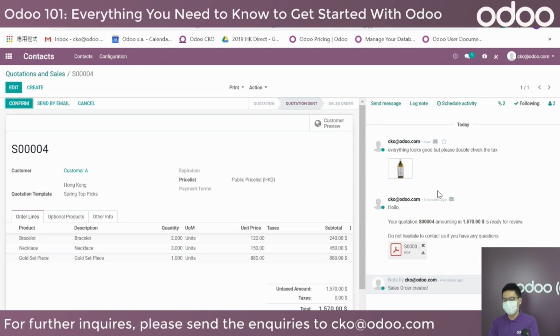The number one benefit is you now can have what we call task-specific communication, okay? All of this communication that you have back and forth with your customer is only for this specific task that you're doing, okay? So this could be a sales order, this could be a purchase order, this could be a maintenance, it could be anything. All right. So this communication tool is actually in all of our modules in the Odoo database.